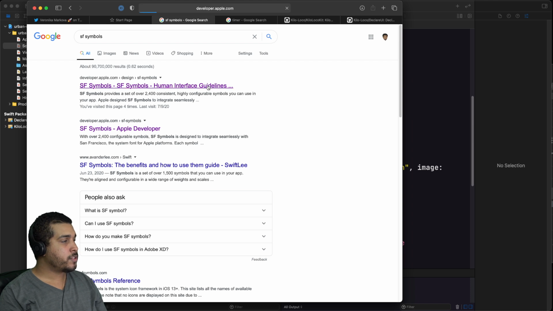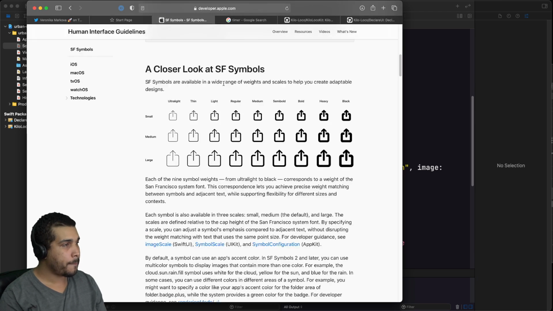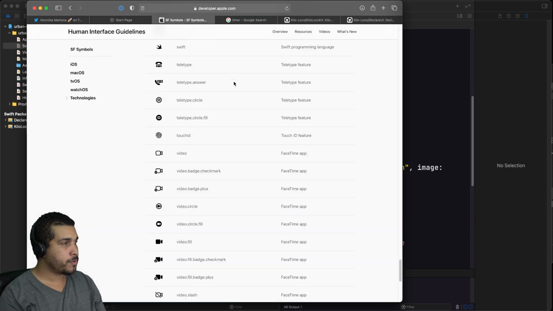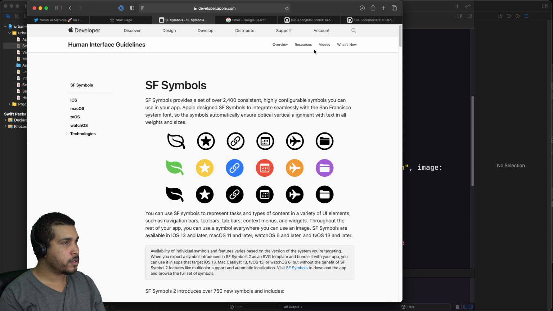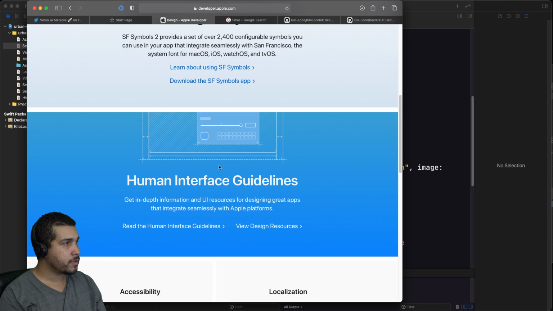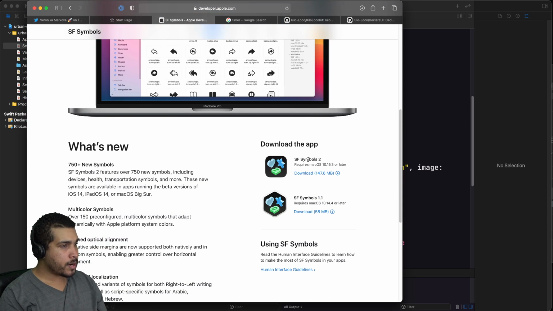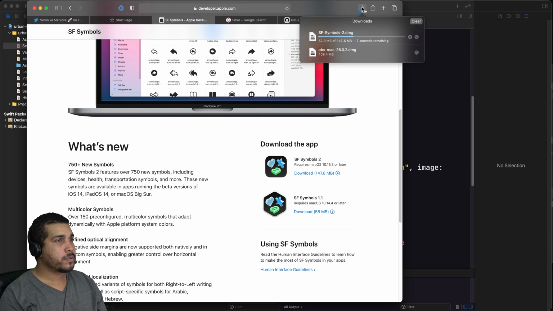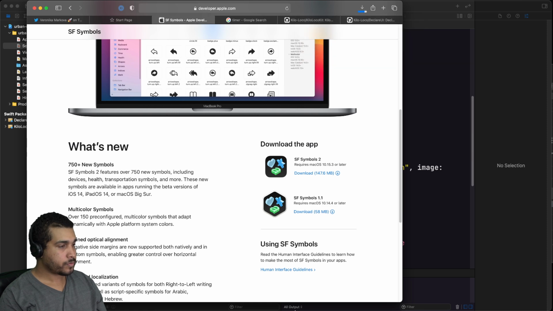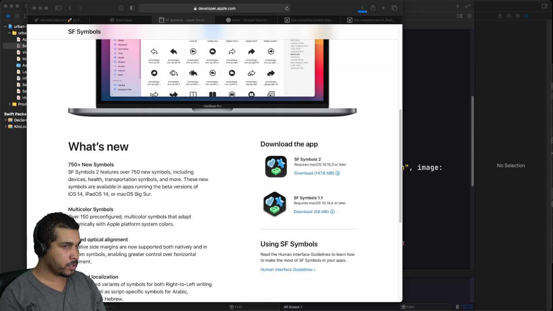All right. SF Symbols 2.0 came out and I don't have it on my system. That sucks. Bummer. Super big bummer. Where do I download this thing at? Here we go. All right, this is the one. Should be quick. Off to the races we go. Cool. Looks like it's done.